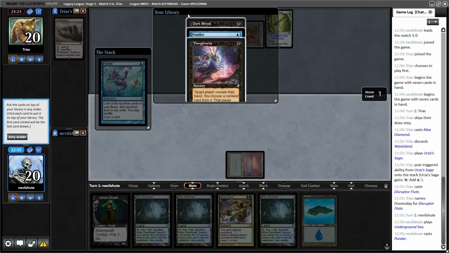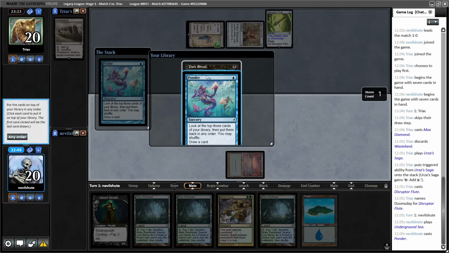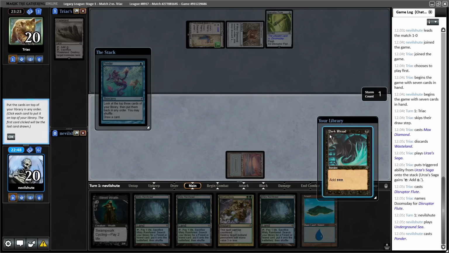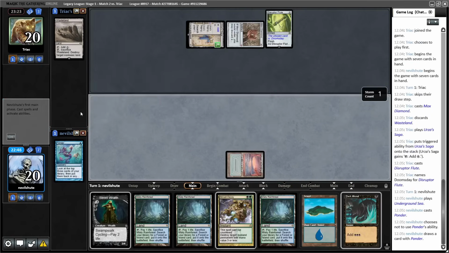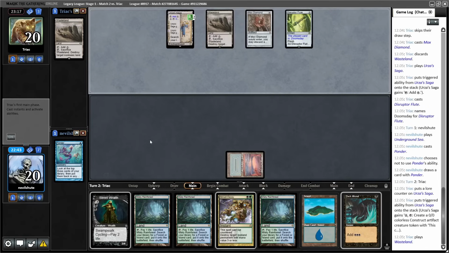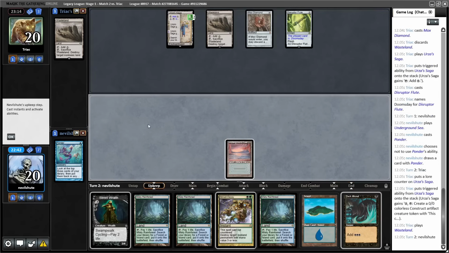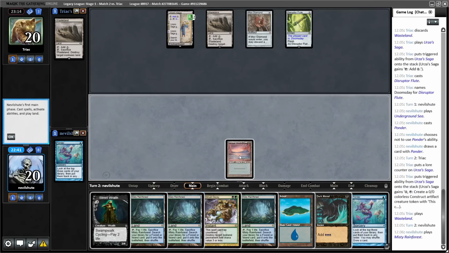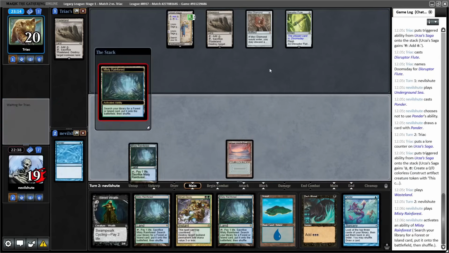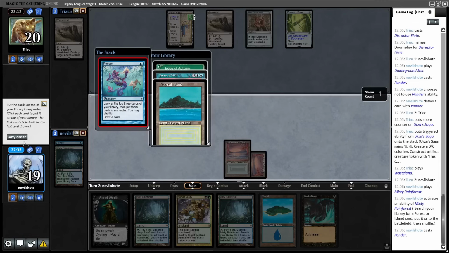Do I want Thoughtseize here? I think I want the second Ponder, and I guess a Dark Ritual is not the worst. Yeah. I don't think I want Thoughtseize though. And they had Wasteland. Damn it. So do they want to Wasteland me, or do they want to make constructs here? Looks like they want to make constructs. I'm not going to give away the green quite yet.